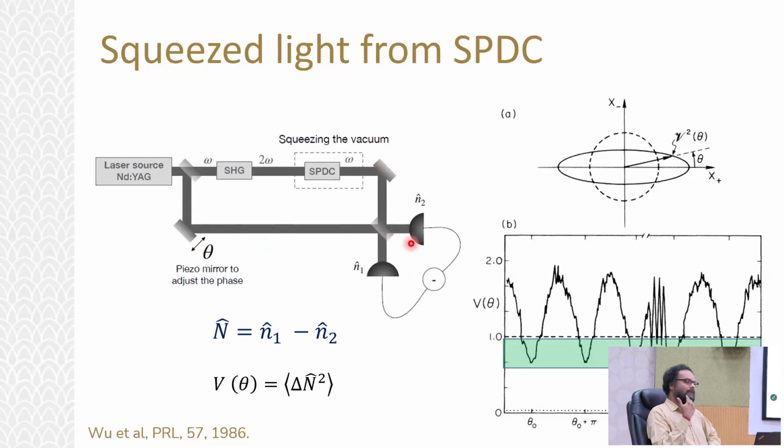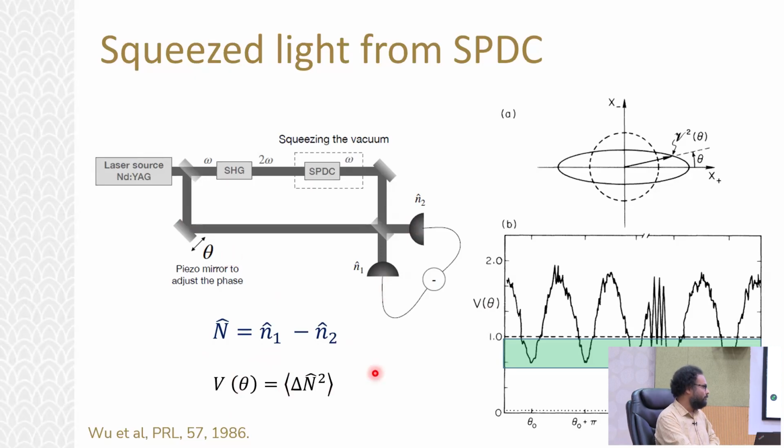Now it so happens that because of the polarization being orthogonal, only one of the photons will effectively interfere with this mode. This is what we call the local oscillator, and this is what is called homodyne detection. So here it will interfere, and then we detect at N1 and N2, and then we estimate this difference between N1 and N2. And what is plotted here is the variance of this signal, the variance of delta n squared, which is related to the interference effect, as a function of theta.